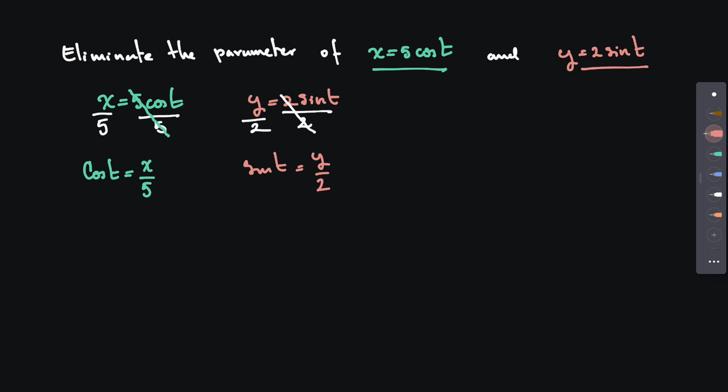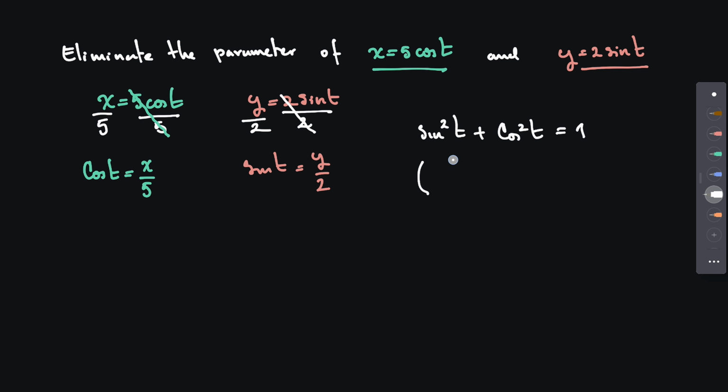All right. What we're doing with this, if you remember from trigonometric identities, you have an identity that relates sine and cosine. That trigonometric identity is the Pythagorean identity. That's sine squared of t plus cosine squared of t is equal to 1. This identity relates sine and cosine. And we have values for cosine and for sine. So we can just replace here.